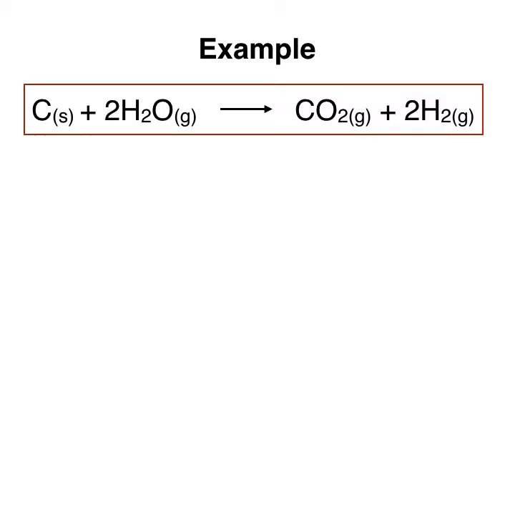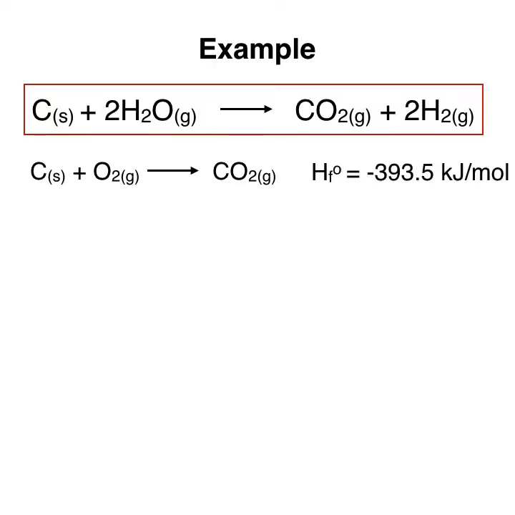Let's look at an example of this. Let's say that we want to determine the standard enthalpy change of the following reaction. We are given the following two reactions to help in our calculation. Firstly, we have the equation for the formation reaction of carbon dioxide, which has a standard enthalpy of formation of negative 393.5 kilojoules per mole. Secondly, we're given the equation for the formation of H2O.